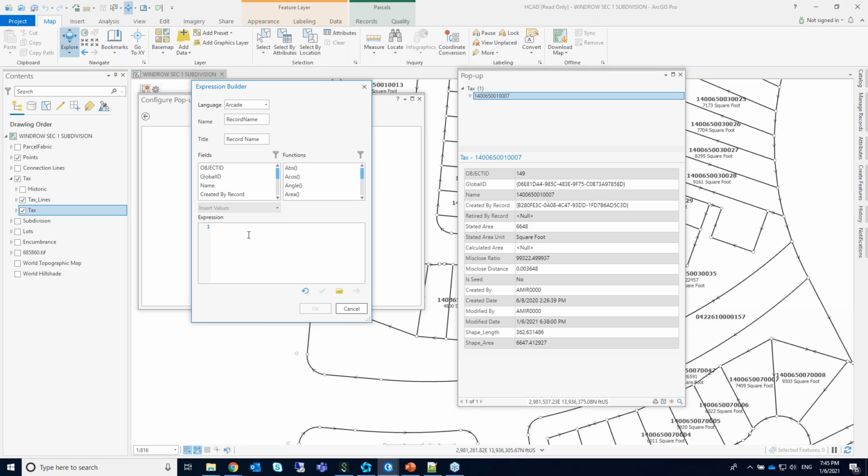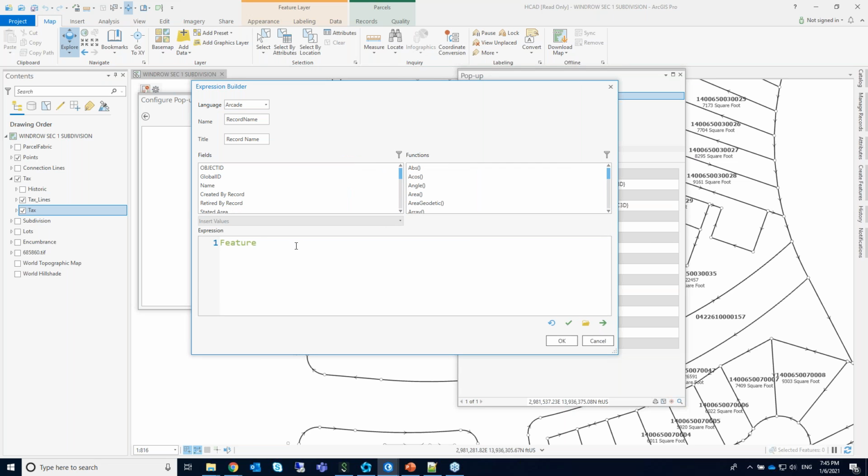And now we'll use a feature set to get the record name. So this table is called tags, and it has a relationship name. It has a relationship class between the text parcels to the records table. And that is called record has, in this case, tags. So I know the name of the relationship, so I can use it to my advantage. So we can use feature, let me make it bigger so everybody can see.